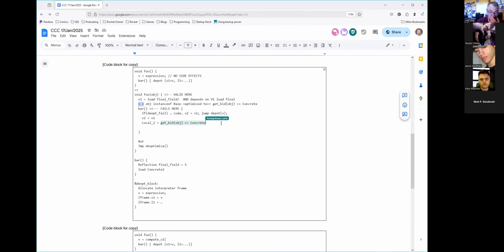It's all functional. And then I'm saying, what if you sunk this check, the optimized check, down into the deopt handler? Yeah, the optimized check is functional. It has no side effects, depends on nothing. It's pure. It's correct as it stands because obj was not crushed by bar. Okay, so what saves you is the fact that you are using the value that existed before. Yep. And that's what I'm syncing.